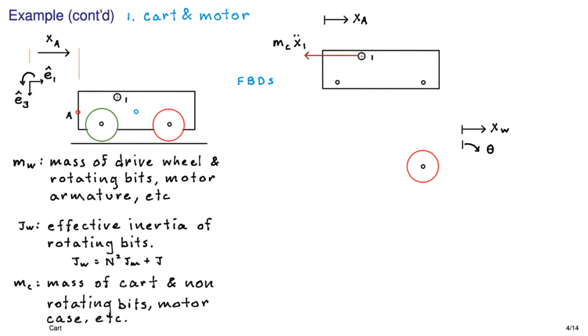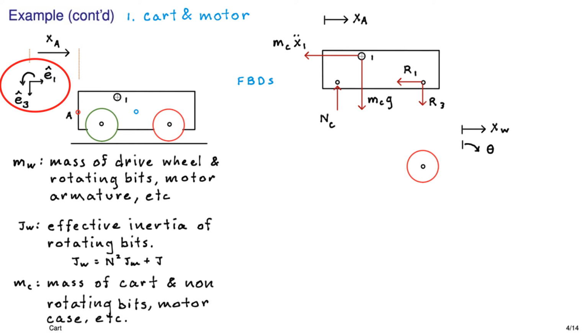of that cart. And there is the weight of the cart, great, and we have a normal force acting at one of the wheel axles. And instead of a normal force acting at the drive wheel, we actually have two forces acting there. We have one in a horizontal direction and one in the vertical direction. I don't know what they are yet, so I'm just going to call them R1 and R3, where the 1 and the 3 correspond to the directions that they're going in.